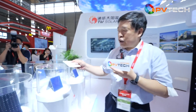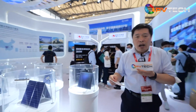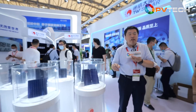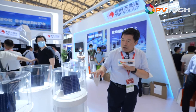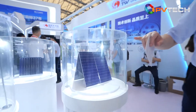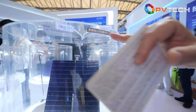Next, we show our new R&D products for N-type. Here, Tongwei, as the top manufacturer of solar cells, we put emphasis on R&D of heterojunction solar cells and TOPCon solar cells. Here we show our samples of heterojunction solar cells. We have three types — a new production in big-size format.